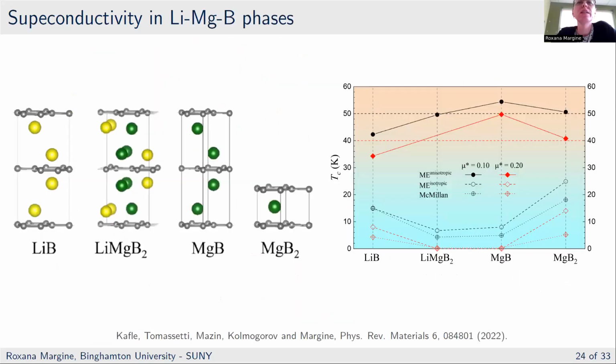I'm not going to go into details, but we have looked at similar layered compounds. And basically we found that in this layered structure, it's critical to compute it using the anisotropic formalism. Here in this plot, I'm showing results obtained either with the isotropic Migdal-Eliashberg formalism, by isotropic I mean when we take an average over the Fermi surfaces, so there is no momentum dependence, or the McMillan-Allen-Dynes expression, and you can see these are lower by a factor of 2 or even more in some cases.